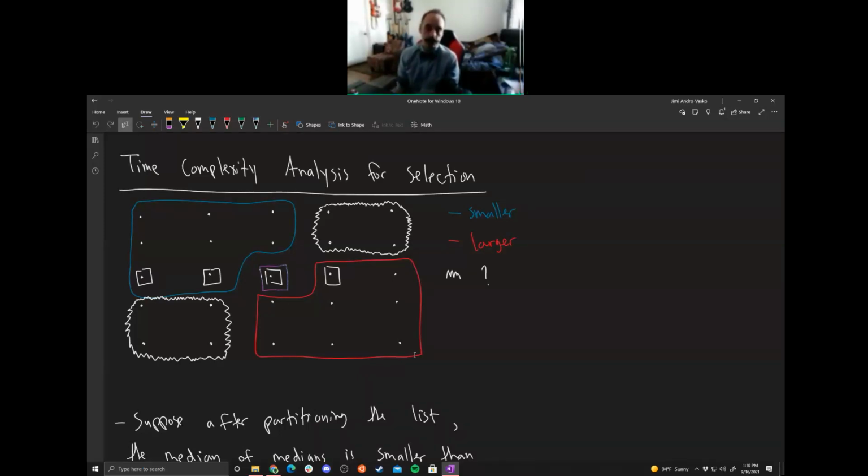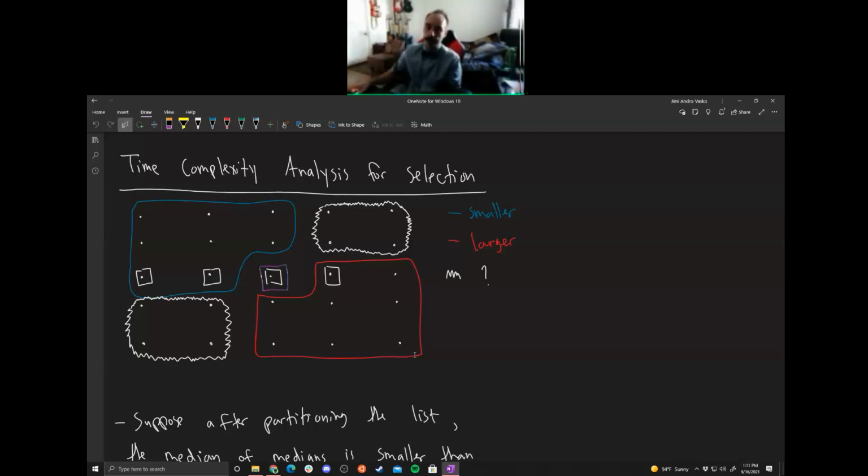And remember what partitioning does. It breaks the list into two pieces, and the pivot value, we know exactly where it's going to go in that potential sorted list. So then we have to pick one side or the other. We don't have to sort the entire list to know the median because partition is always going to put that pivot in its correct sorted position. So you don't have to have the whole list sorted to know where that pivot would go in the potential sorted list. That's the idea for this.